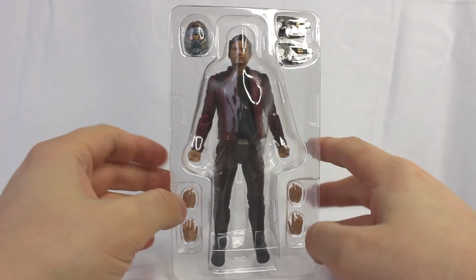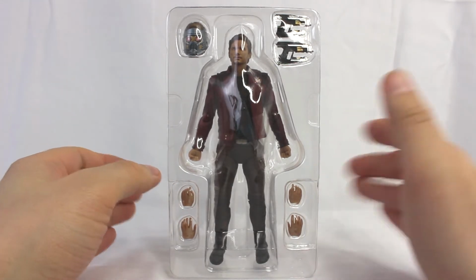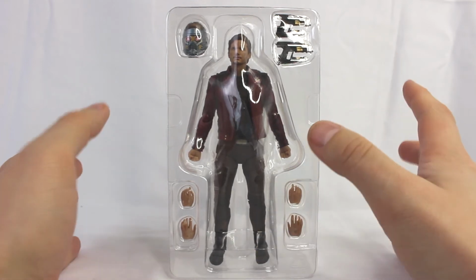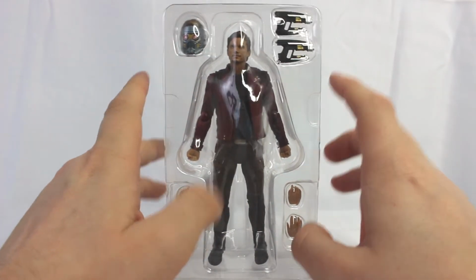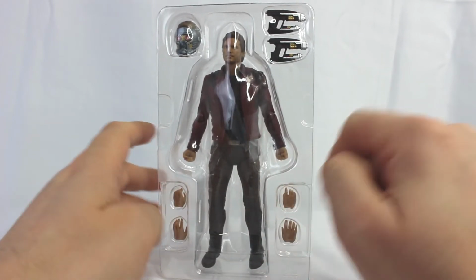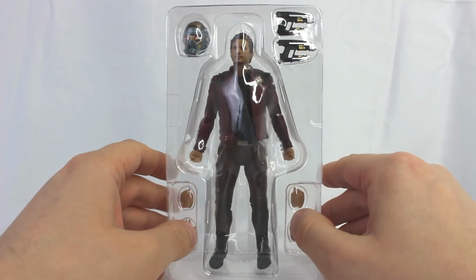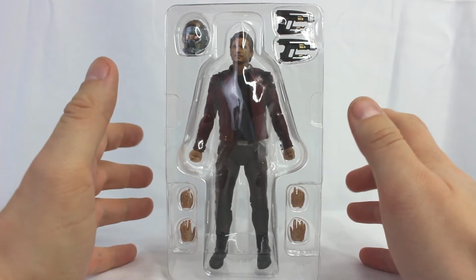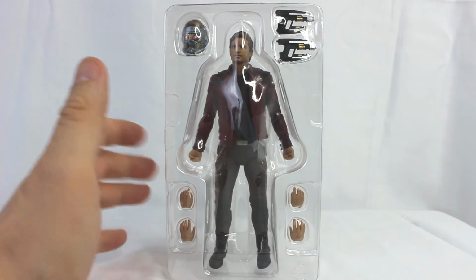So you really don't get much with them, and I find this very disheartening because, again, Ant-Man, Black Widow, Black Panther, they all would have had amazing stuff, but yeah. So basically, we have his head where he's got his mask on, the figure itself, the different hands, and his blasters, and that's pretty much it. It's kind of disappointing. I don't know if the other version of Starlord was exactly like this, but let me know down below in the comments if it is. So let's crack him open and have a look.